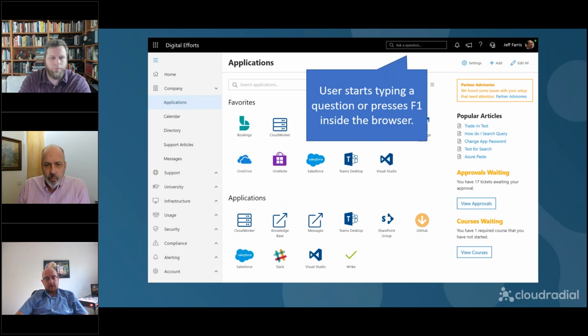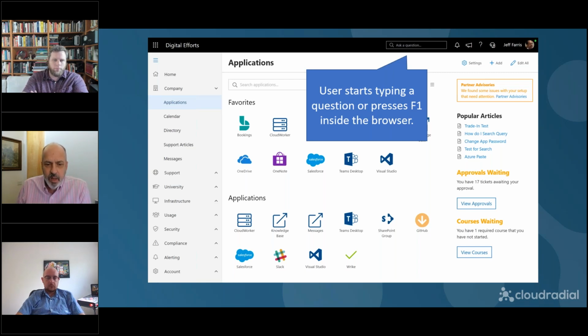So in CloudRadial, in the release that will be out Monday, and we wanted to preview this because it is a major change, and we want to give you time to get a heads up on what's going to happen in the product. But the search box at the top of the page has been greatly enhanced. So basically, we're going to use this as the fast path, so a client can get their problem resolved. They're going to start in that question box or that search box up there with either a question or a comment.